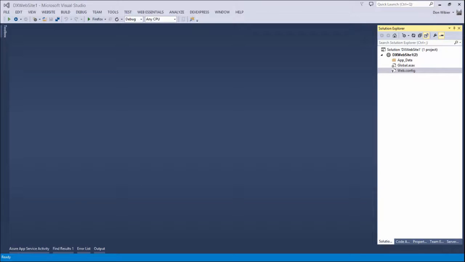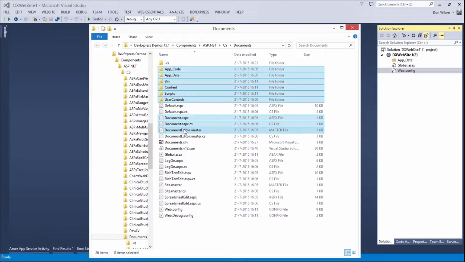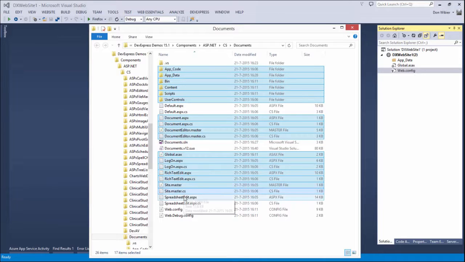Let me go to the folder that I just opened, and I will discuss a number of files after I've done the copy part of it. So I will copy over all the folders here. I will copy over a number of documents as well. And let me copy over the web.config. The only page basically that this website contains is the default page, which will hold the document browsing. So I'm going to leave that one out, and I'm just going to copy these ones and add them to this website project.